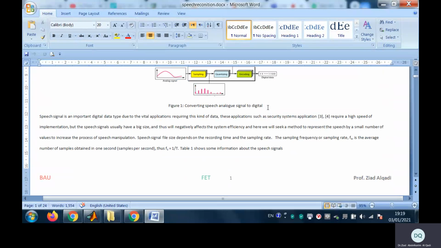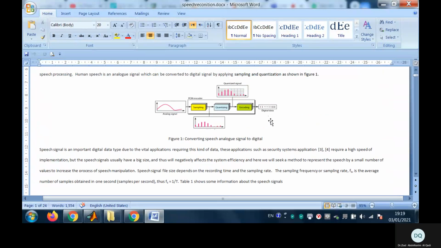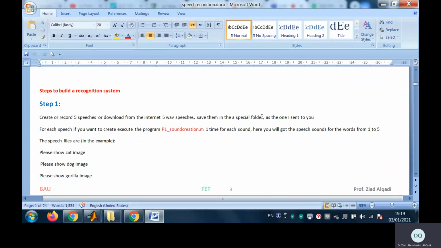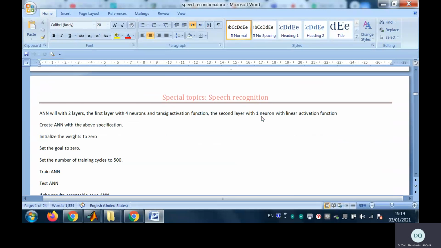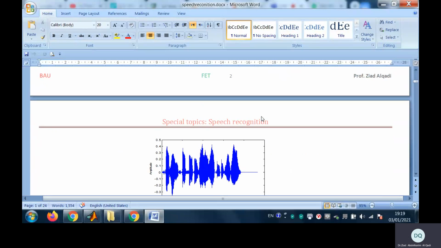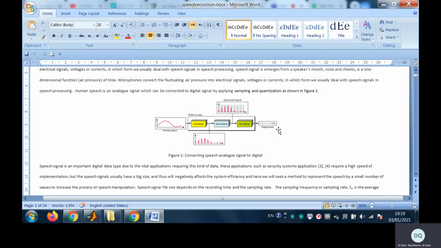These samples represent the voice amplitude, and they are organized into two columns if the voice signal is stereo, or one column if the signal is mono.